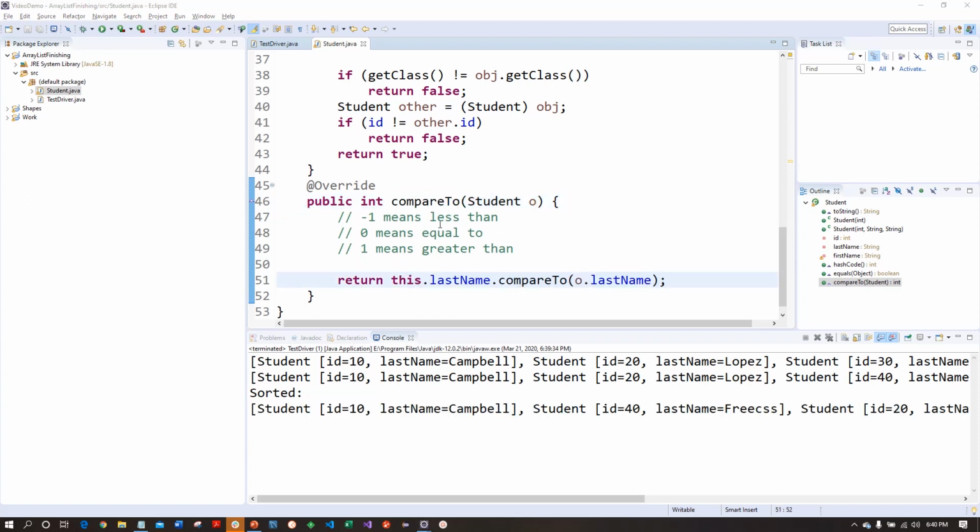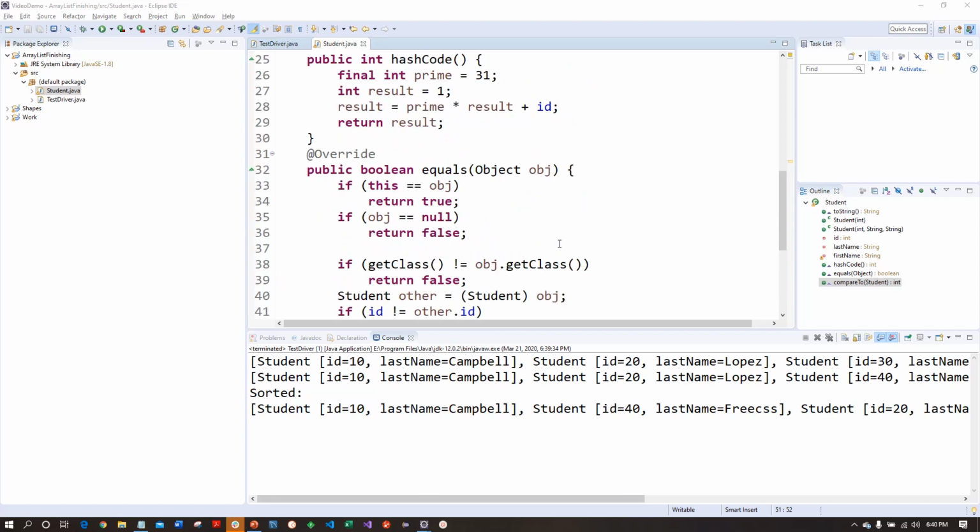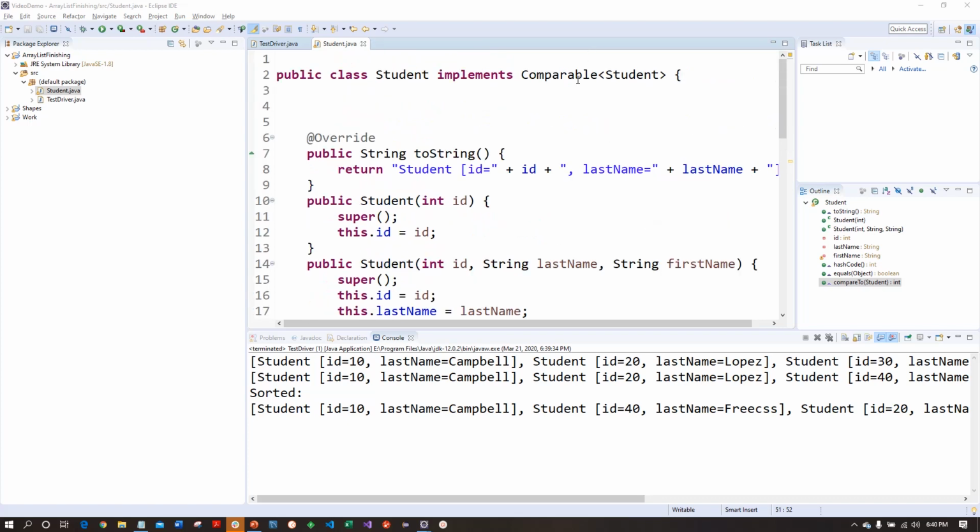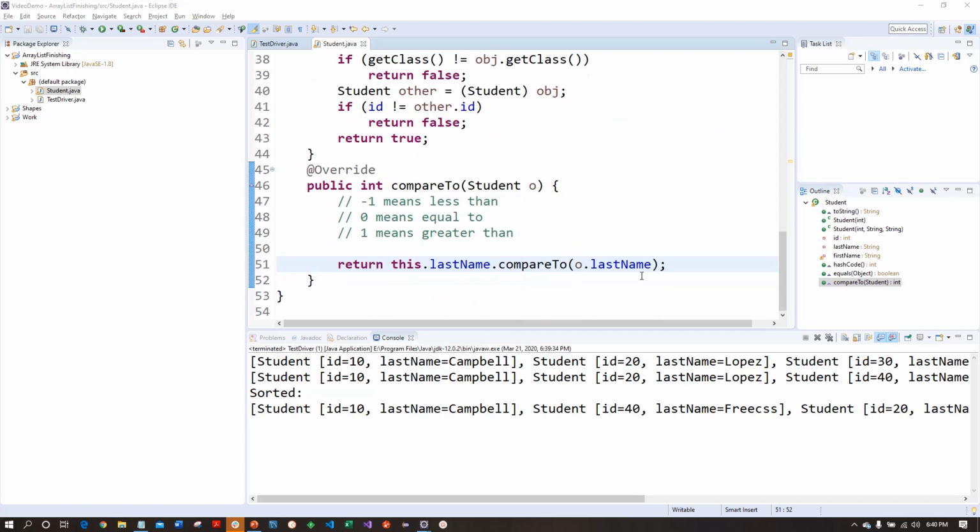So -1 means less than, that is this, the current object. 0 means equal to, or 1 means greater than. So my solution takes advantage that last name, a string, the String class implements Comparable. Therefore, it's guaranteed to have a compareTo method.